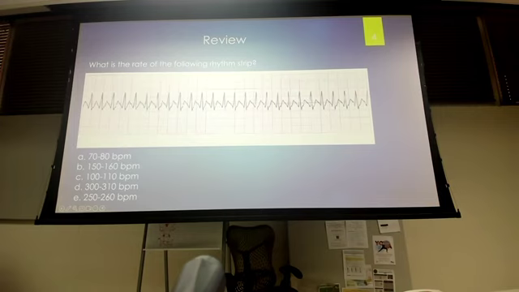Now, if you count all of these R waves, you're going to have about 25 R waves. I said 300, and it goes just behind that line. So we have 300 and 150. We know it's not 150. It's way closer to 300, so it's probably around 250 to 260 by looking here. And if we count the R waves, we have 25. We're taking 25 and multiplying it by 10, because it's a 6-second strip, and 6 times 10 is 60. So that'll be about 250. All right, very good.